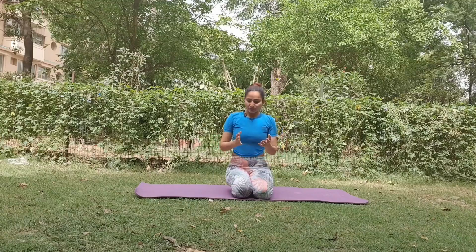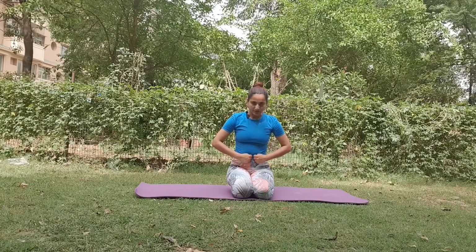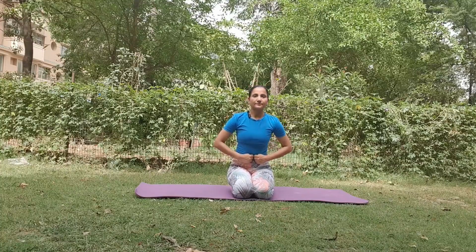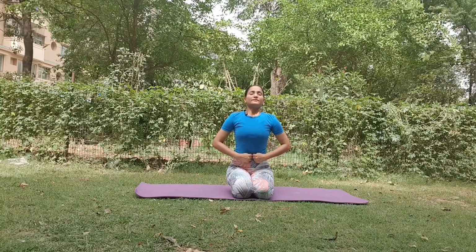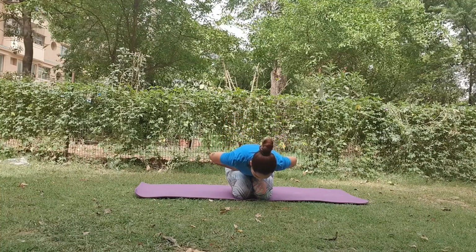Now bring your thumb in the center of your palm and cover with your fingers, make a fist and place it on both sides of your navel. Then take a deep inhale, straighten your spine and while exhaling bend forward and look towards the floor.